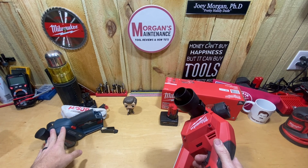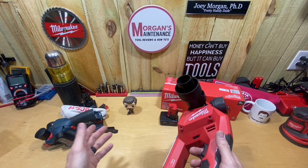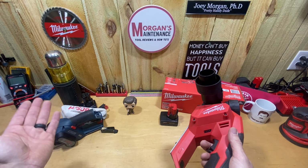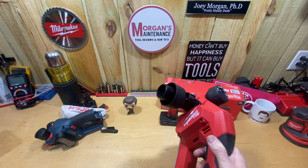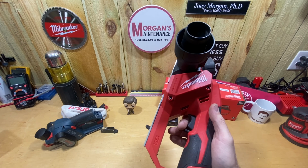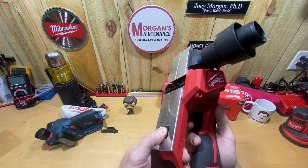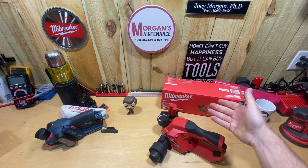This one still is a good tool, so I'm not knocking it. I've used it for a long time. And if you're in Bosch, I don't see any point of you going to buy a special battery and all that kind of stuff. You'd be pretty happy with that one, I think. But if you don't have either of them, or if you're in Milwaukee, you might want to look at picking this up if this is something that you think might be useful to you. I think it's a good tool. So that's my thoughts on it right now.